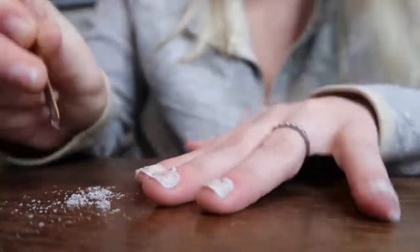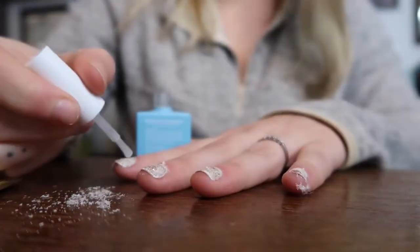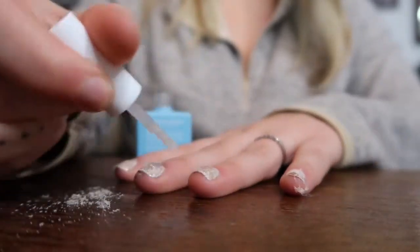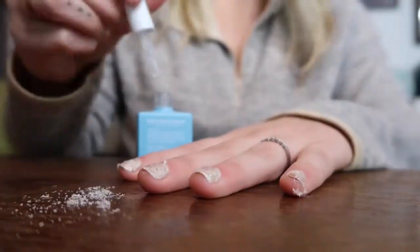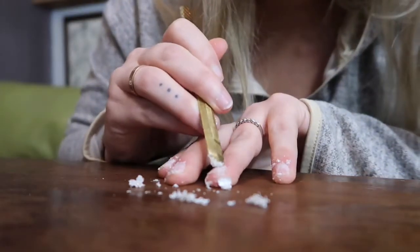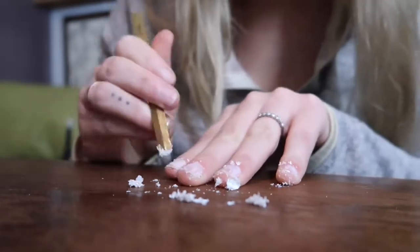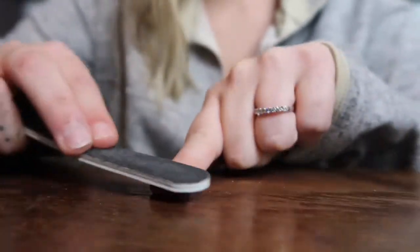I did it on my other hand but I didn't show you that, so I apologize. You just scrape it off and then apply another coat — this will permeate through the rest of it. You just have to get through the top and middle coats the first time, and then the second time it just peels right off. Here, after the second coat, you can see it literally scrapes off into a little heap, and I'm just using a metal nail file to scrape all that off a little bit better. And now we have clean nails.